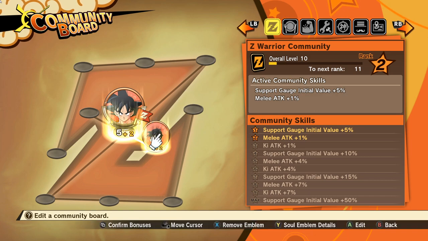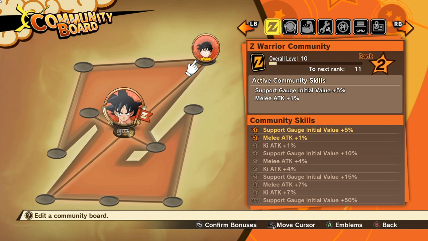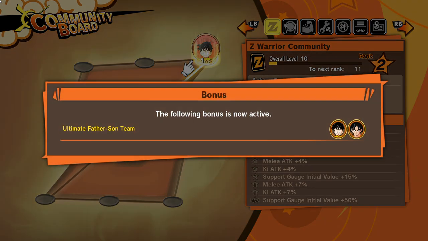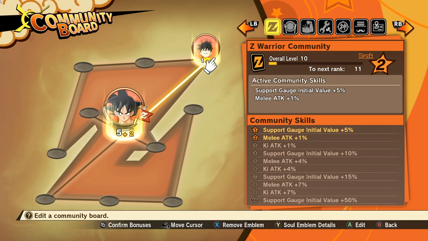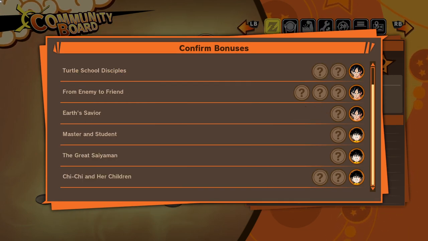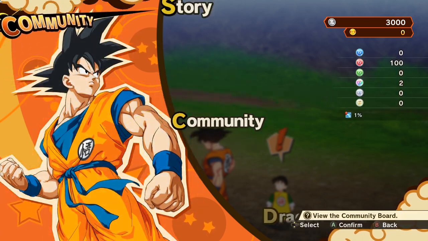Hang on. Two. Melee gauge and melee attack. If I put them here, do I get the same bonuses? I bet you'd be pretty strong. 5 plus 2, 1 plus 2. Remove emblem, soul emblem details, edit, confirm bonuses. Alright, and then doing these particular combinations will increase that, but I only have a Z Warrior community so far, it seems.